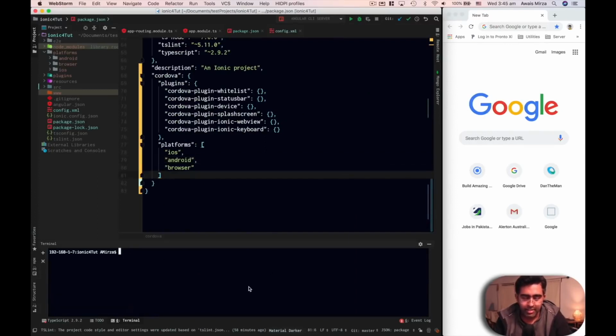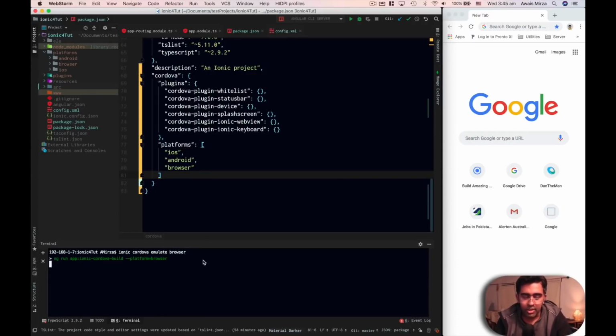I'm going to clear the terminal, and next we want to run our application on a browser. So I'll say ionic cordova emulate browser.